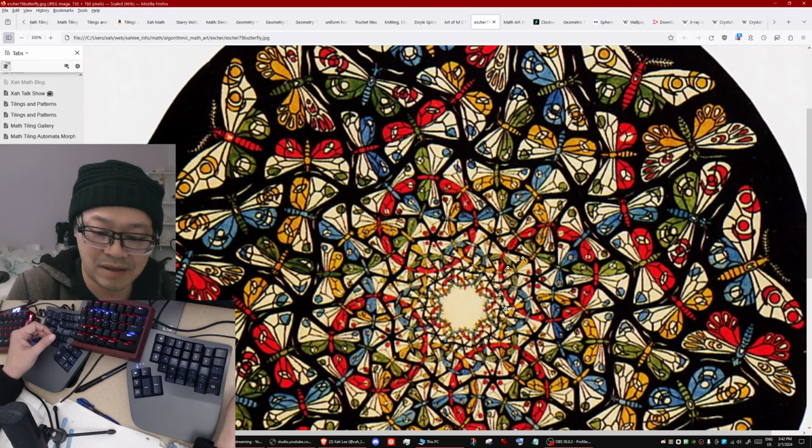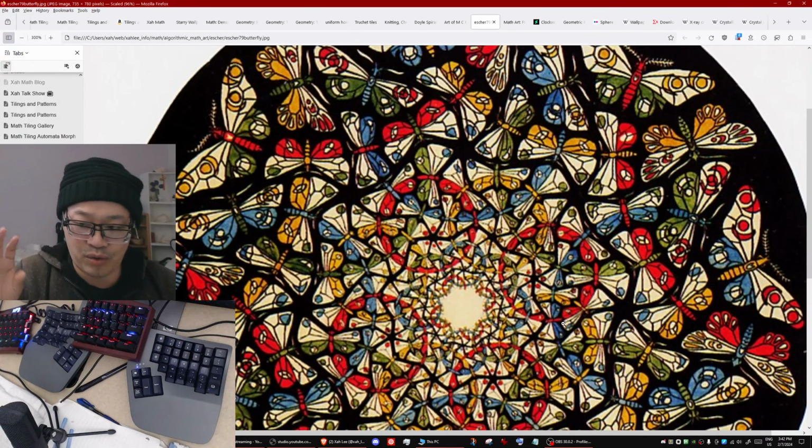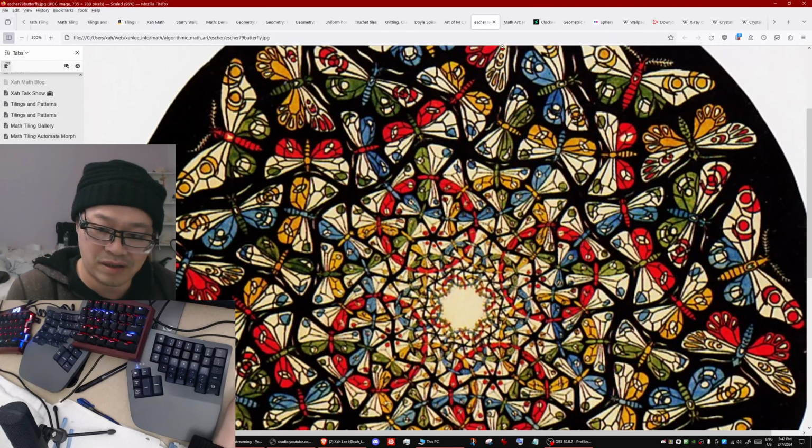You see these 4 red circles, then you have these 4 yellow circles. You can see some sort of symmetry in how these colors are arranged. You see a blue circle here out of all these butterflies. You see yellow circle, red circle, yellow, red. Then on the outer one you have green circle, blue circle, green circle, blue circle, so it cycles.